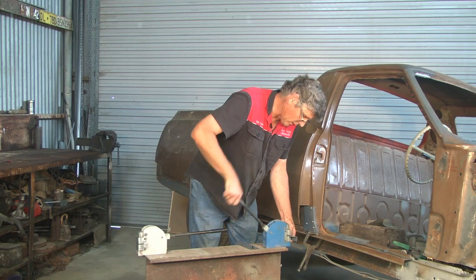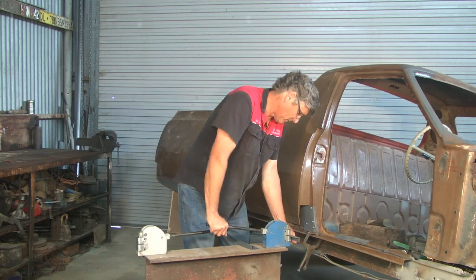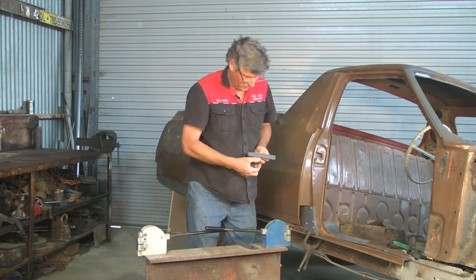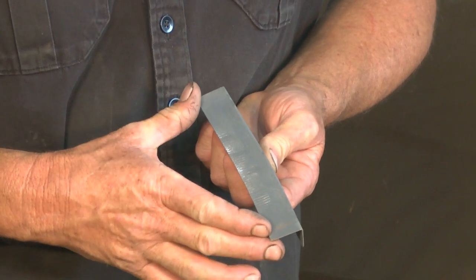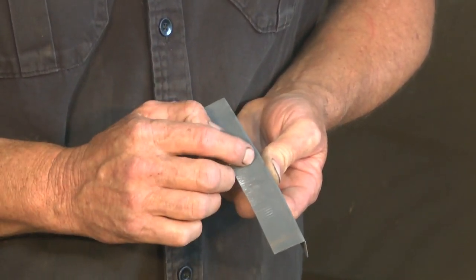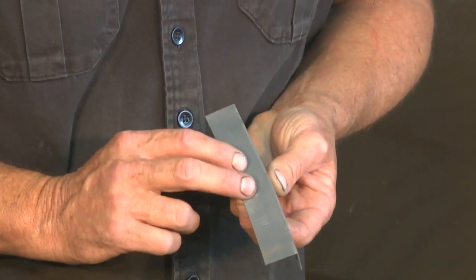One's a shrinker, and it's got a set of jaws that actually pulls the metal together and bunches it up. And when you work this one, it'll shrink an edge and make a curve. But the limitation is that if you're trying to pull in a big edge like this one here, it's going to bunch the metal up ahead of it and make a few lumps and bumps. It's pretty easy to get a hammer and dolly and flatten it back out again and shrink that area down in there. That'll work.